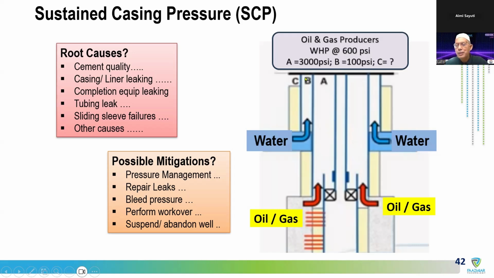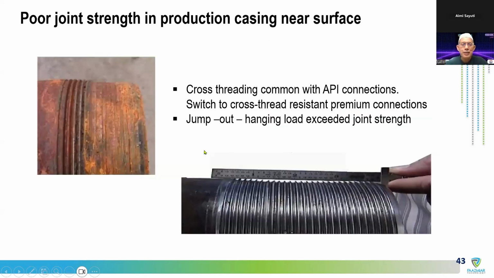Same thing with B, if we have some pressure coming up from shallow gas, from the water zone, then you start to recharge your pressure. So understanding the source is important. If it is water, normally you bleed off, no issue. But if it is gas, when you bleed off, more gas comes in. So there will be some limit that you will allow so that it starts to stabilize. This limit has to be computed. Okay, so this is more or less the understanding of the root cause.